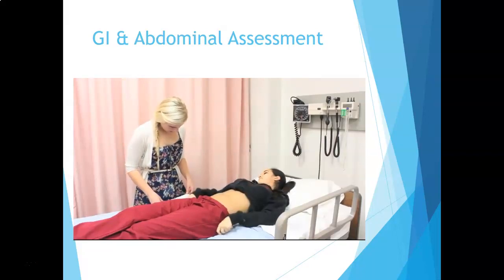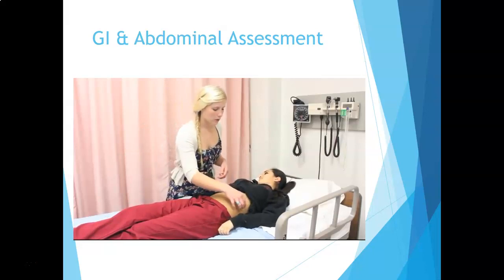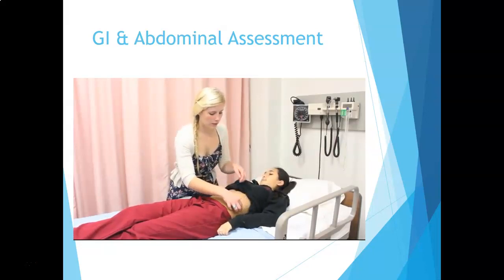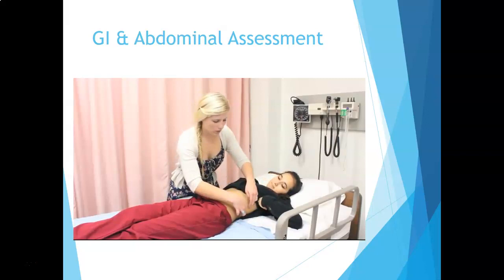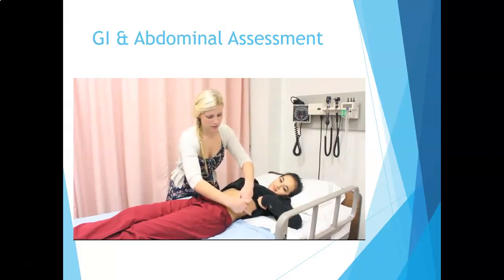And then I'm going to just percuss for your spleen. So that should be usually between the 9th and 11th intercostal space. So I'll just go near the bottom of her ribs, and I'll just percuss again here. And when I hit a dull note, that's where her spleen would be. So I hear it right there.